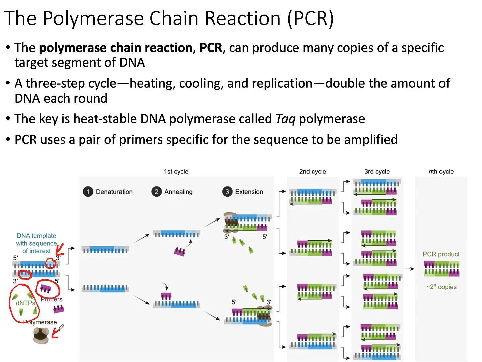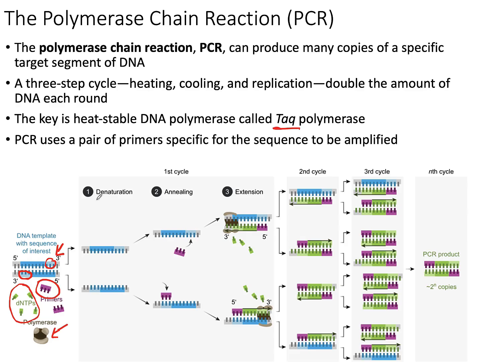And then we have a DNA polymerase. This DNA polymerase is a special DNA polymerase. It was found in bacteria that live in hot sulfur springs. It is called Taq polymerase. It is not the DNA polymerase that's found in humans. This is a heat-stable DNA polymerase, so this is going to be able to function at a very high temperature, unlike the DNA polymerase that you find in our body. So the first step is to open the double helix.